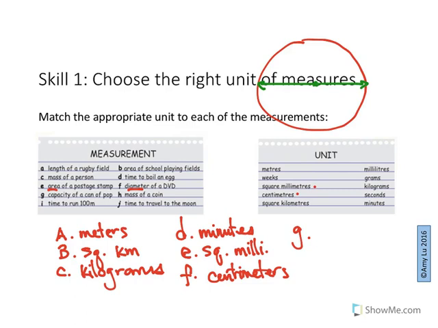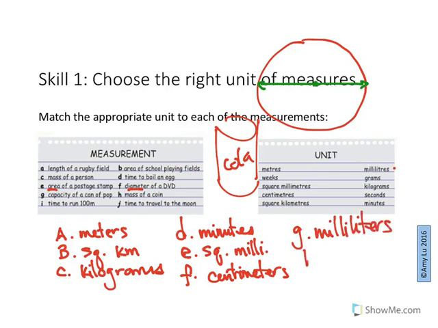Now, the capacity of a can of pop, so meaning how much soda can fit inside a can of cola. So we want something with liters. So we have milliliters, and that's really it. So it has to be this one. For H, the mass of a coin, meaning the weight of a coin is very tiny, so it can't weigh very much. And so if we're looking at the mass of a coin, you only have a choice between grams and kilograms. And in this case, since it's so small, we use grams.